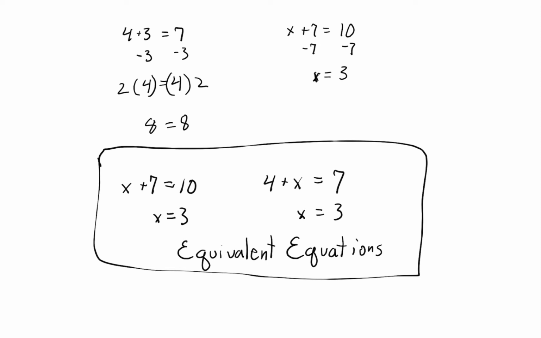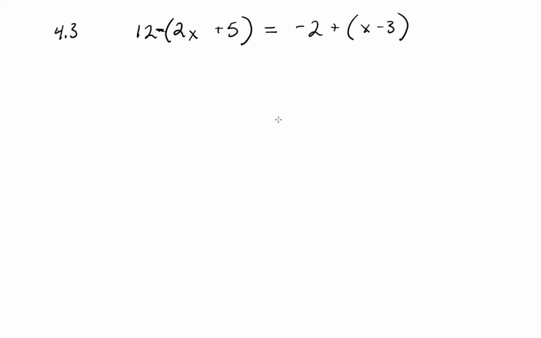I'm going to clear the page. Pause if you need to. And we have, let me write 4.3 up here so you can keep up with your notes. All right, this is in parentheses. This is minus. All right, so we have this problem here. We know we need to do what's in the parentheses first, right? Can't really do anything here. We know we have 12 minus. Let me write that a little bit better. There we go. Now you can see that a little bit better, and I have a little bit more room.